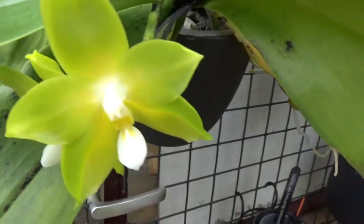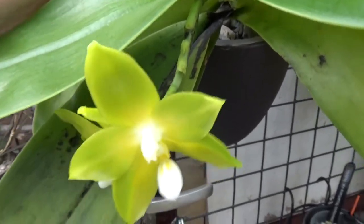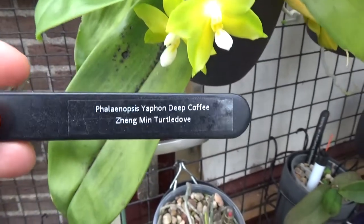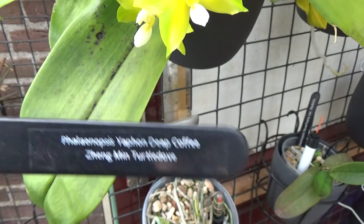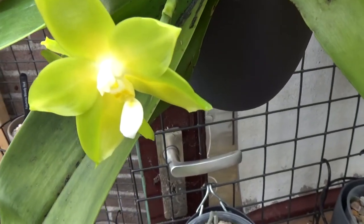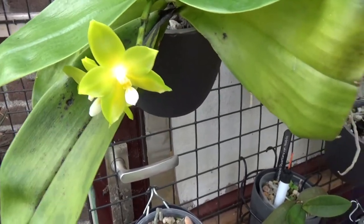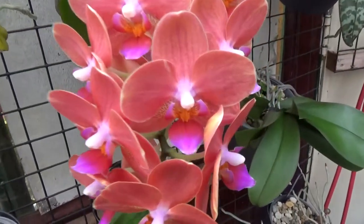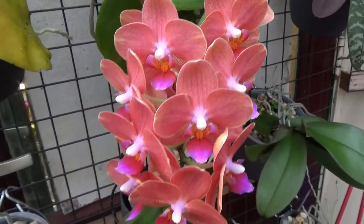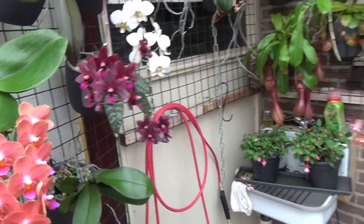This one is very nice fragrance — this yellow one. I bought this because I saw it on Annabelle's from the Orchidroom channel. This is the tag for it — a very strong, fairly strong citrus fragrance. I love it, I really really love it, and these coral colors I do love as well.